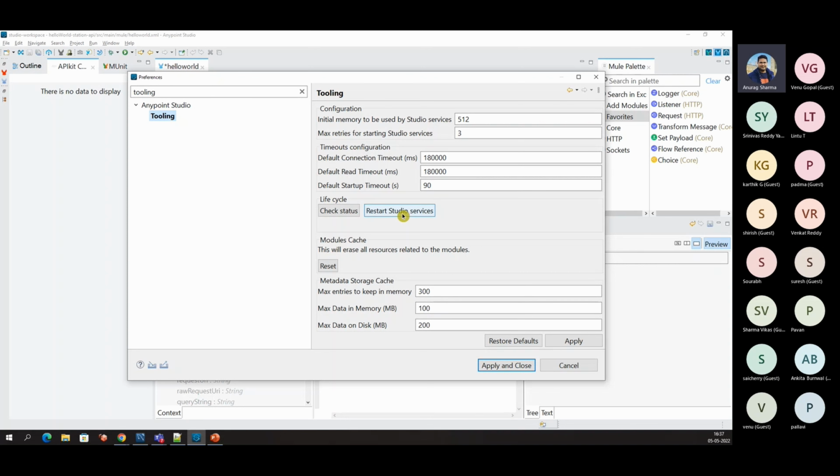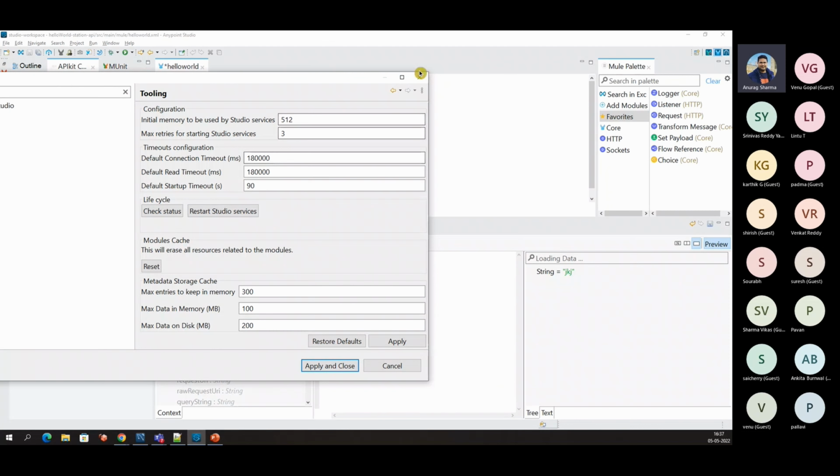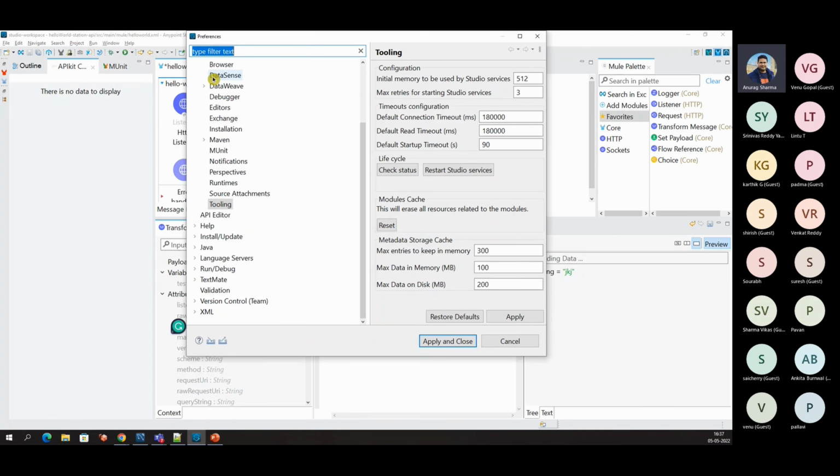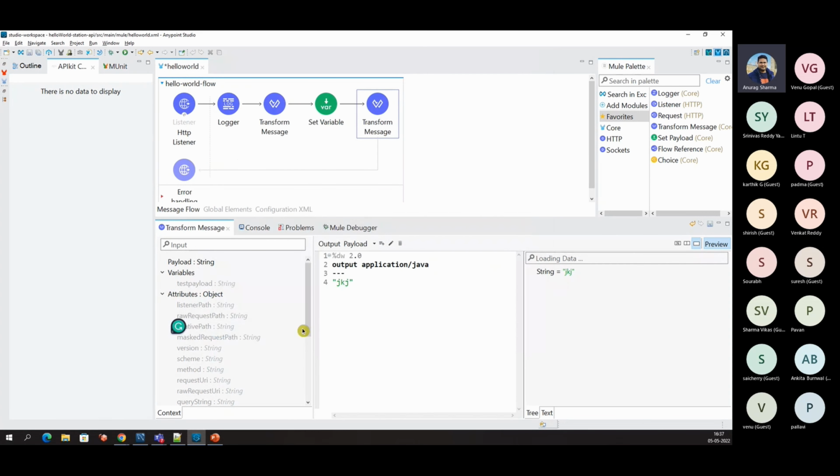Restart Studio Services because it is not showing you any preview. Okay, it started. Okay, it's showing you the preview. Generally, if it doesn't show you any preview, then just go to Preferences and search tooling. Go to tooling and restart Studio Services. You can just restart, or you can check the status. That's it. You need to do this, and it will show you the preview.